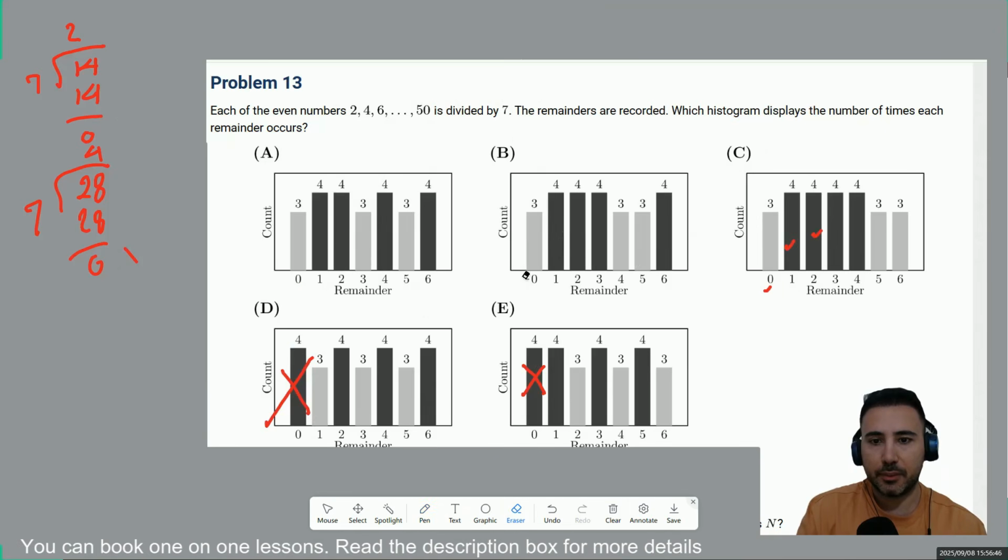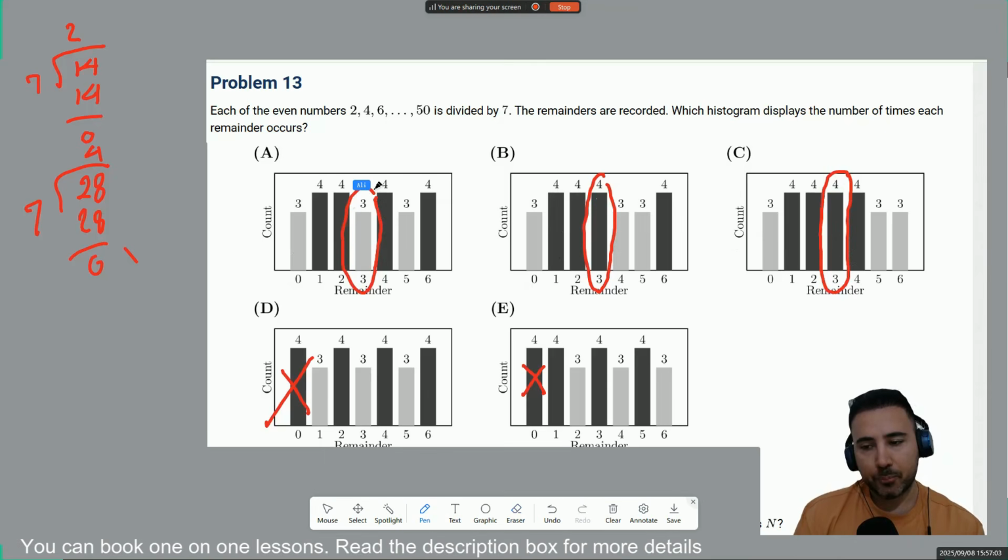I found one. Take a look. This one here says the numbers that when we divide them, remainder 3. Here it says 4. Here it says 4. Here it says 3. Let's go and just check those. What is the number that when you divide it by 7, the remainder is 3? What is the smallest positive number that is like that? Okay, you might say 10 is the first number that is like that. When we divide 10 by 7, the remainder is 3.